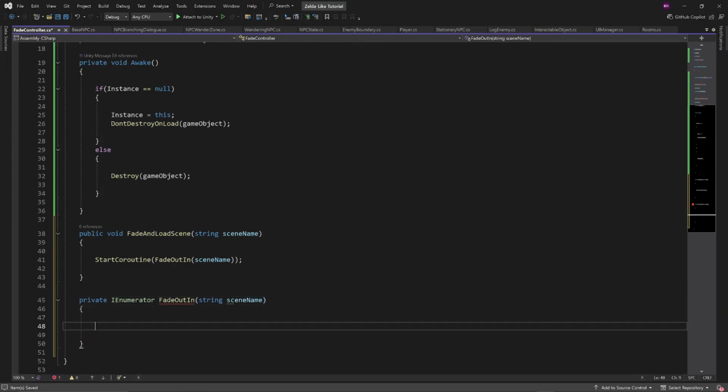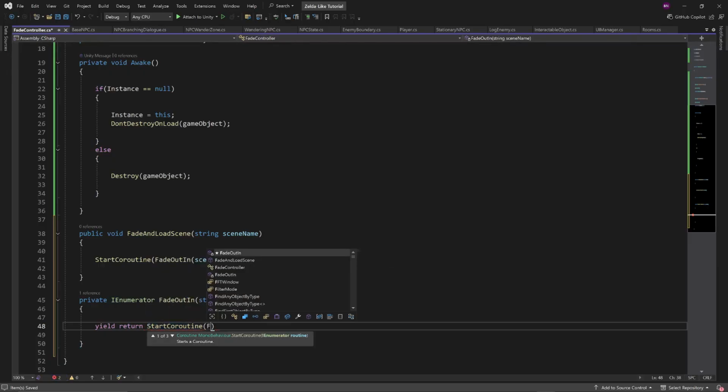And we're still going to get an error because we haven't actually told the IEnumerator to do anything yet. So we are going to yield return StartCoroutine. So we are going to do another coroutine. And we're going to do FadeOut. And this might auto do the full name of the FadeOutIn, so just delete the In.